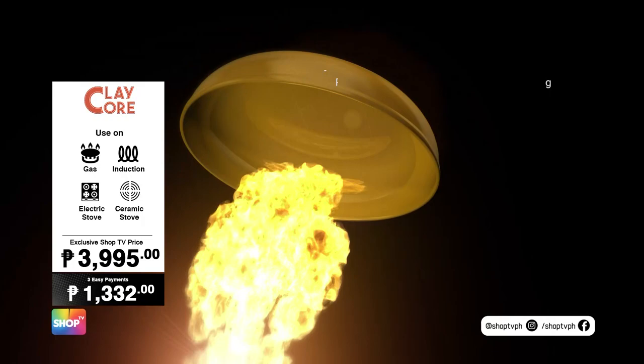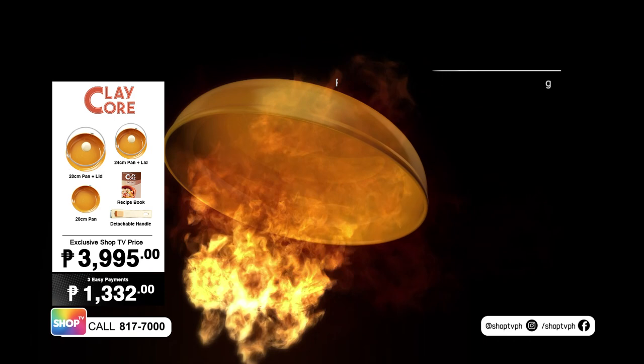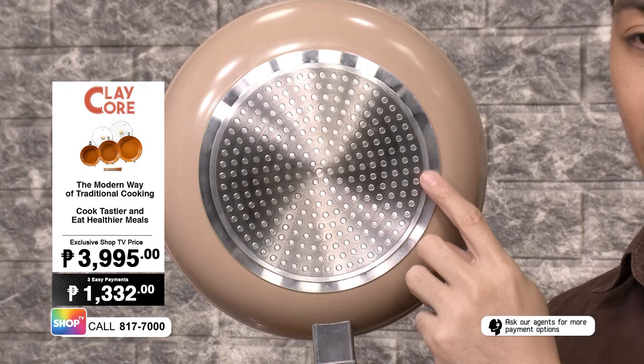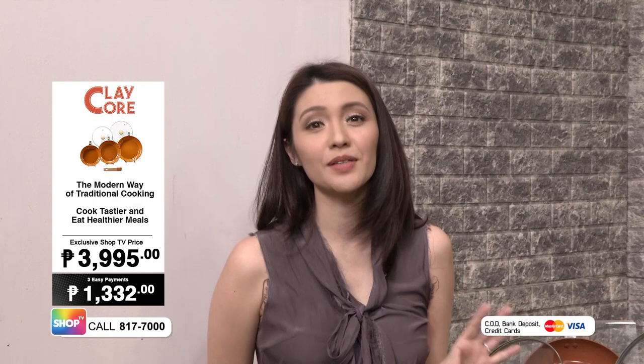The second great feature about it is meron siyang aluminum surface and a steel base. Now, what does this do? This actually allows you to have even cooking, even distribution of heat all throughout. So talagang perfectly cooked yung meals mo. You know those problems about undercooking, overcooking your food? Wala na, that's eliminated because of the perfect distribution of heat.